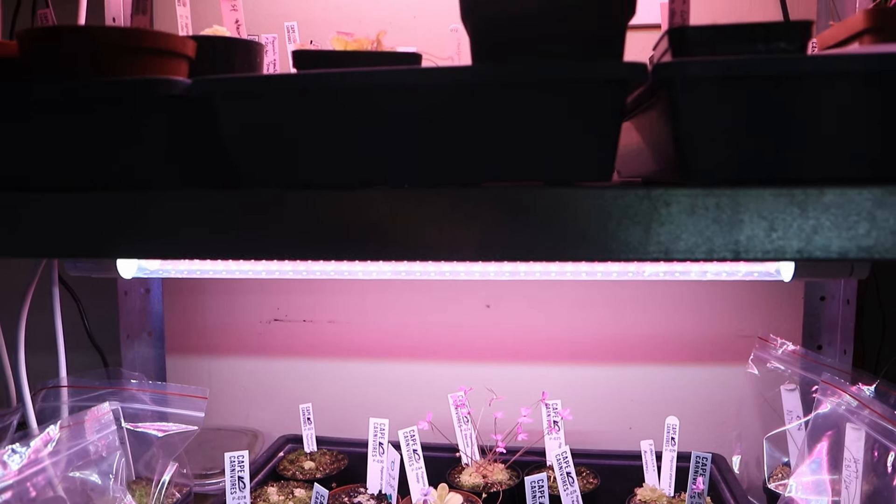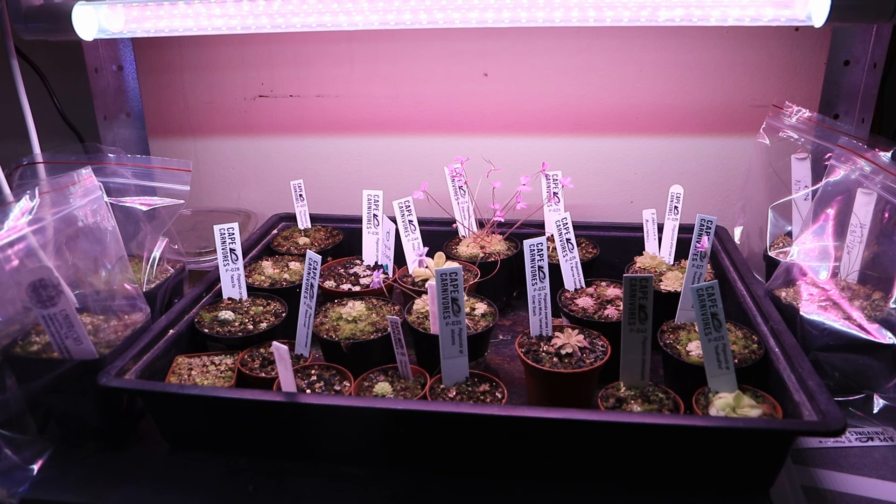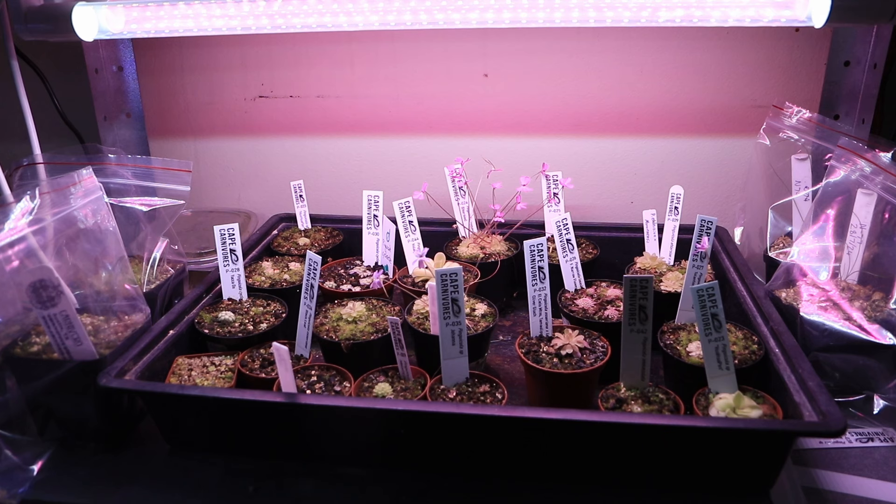That's it for the main part of the grow space. At a very basic level, a shelf with some lights will be amazing for growing the large majority of carnivorous plants. You can grow Pinguicula — the butterworts — and sundews like Drosera. You can overwinter your Sarracenia trumpet pitcher seedlings, but typically they want a lot more light than you can give them indoors, same for Venus flytraps — they're really something you can throw outside and forget about. The more difficult species like Heliamphora and highland Nepenthes really thrive under indoor lighting conditions. At the very base level, some LED lights and a tray of water goes a long way.